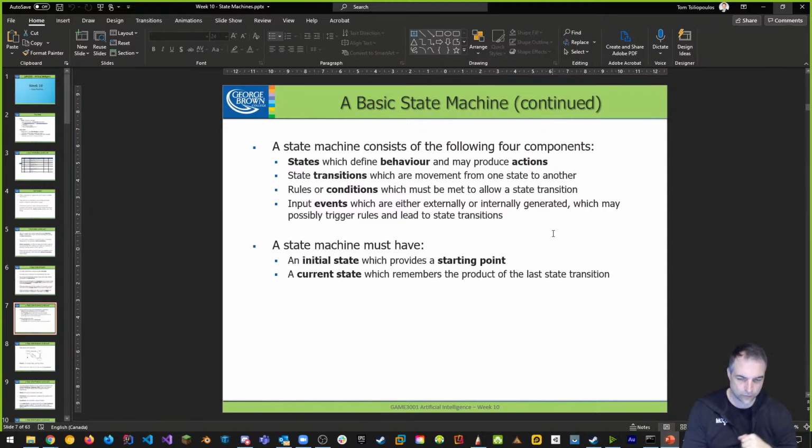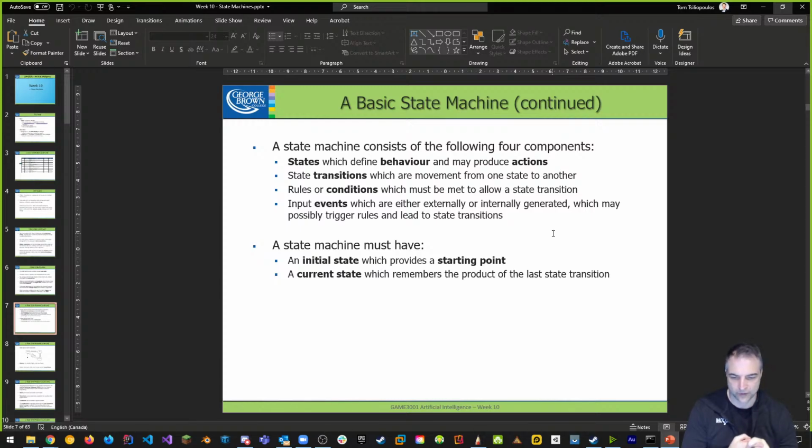Third, some kind of rules or conditions which, when met, set up a series of events that trigger the state change, whatever it's going to be, right? And a state machine must have some kind of initial state, which is a starting point. So, for example, the idle state, the patrol state, whatever it's going to be.